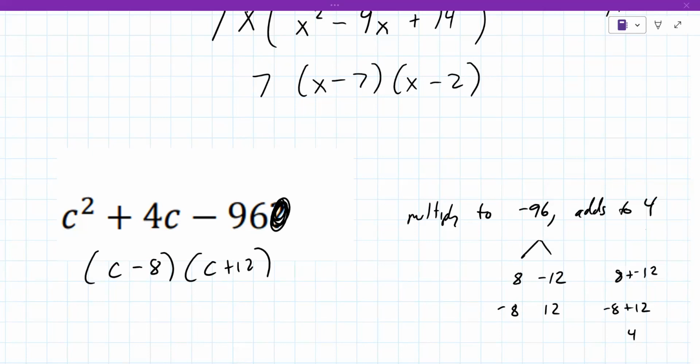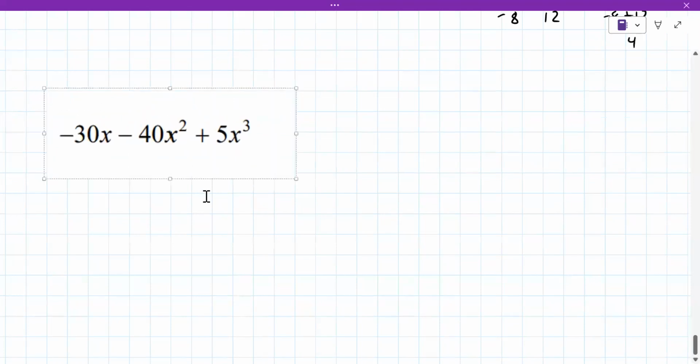This has a GCF. No, I'm sorry, this one does not have a GCF. We don't want to do that type right now. Sorry, let me give you a couple of GCF problems to do. All right, here you go. Look for the GCF in this one, please. So would it be 5x?